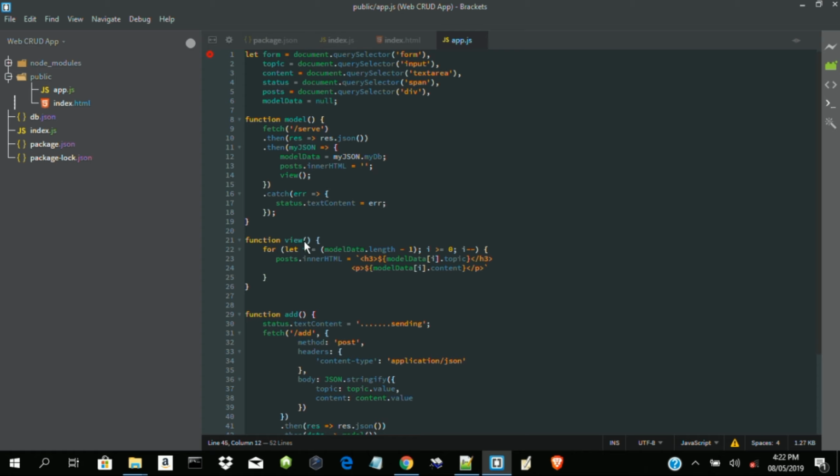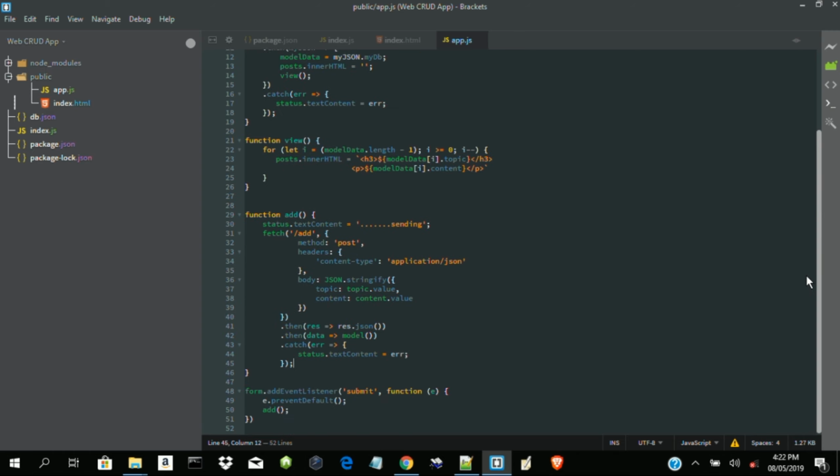Then we call our view. Then the view will now update with the new data which is residing inside our model data. So let's try something out now to see how this works.